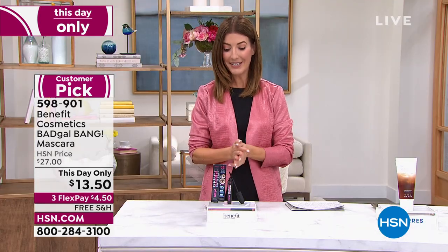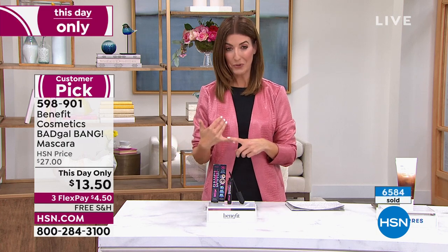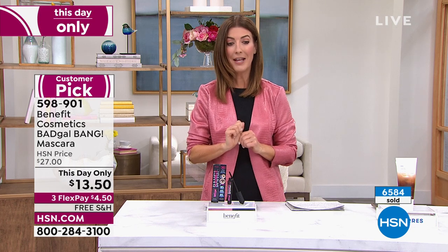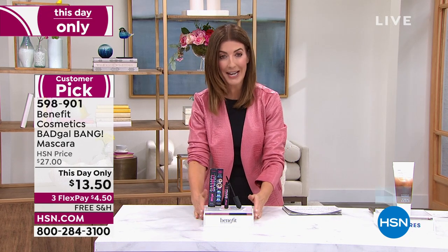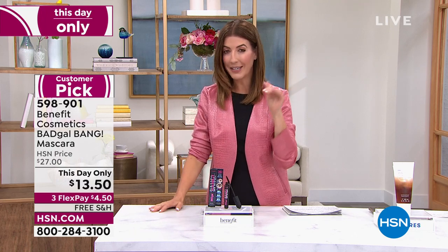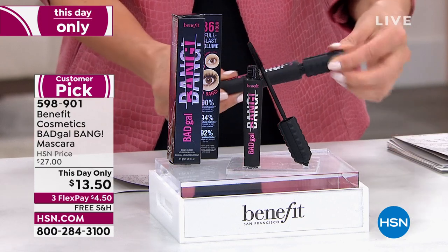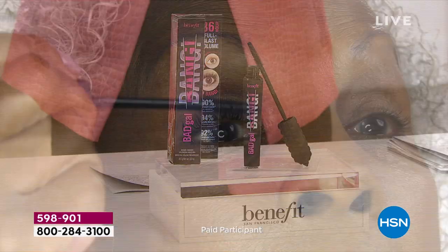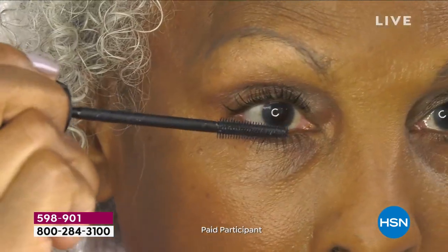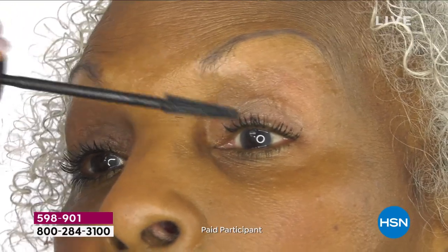What a great choice — it's one of the best mascaras at one of the lowest prices we've ever offered. My jaw hit the floor when I saw what we were doing for $13.50. You're getting the Bad Gal Bang mascara from Benefit — 36 long-lasting hours of intense black mascara. You're getting volume, lift, separation — it goes on very lightweight, not thick, not heavy, not goopy, not clumpy. This full size is $27 everywhere else. It's 50% off with free shipping and only here at a one-day-only price until midnight.